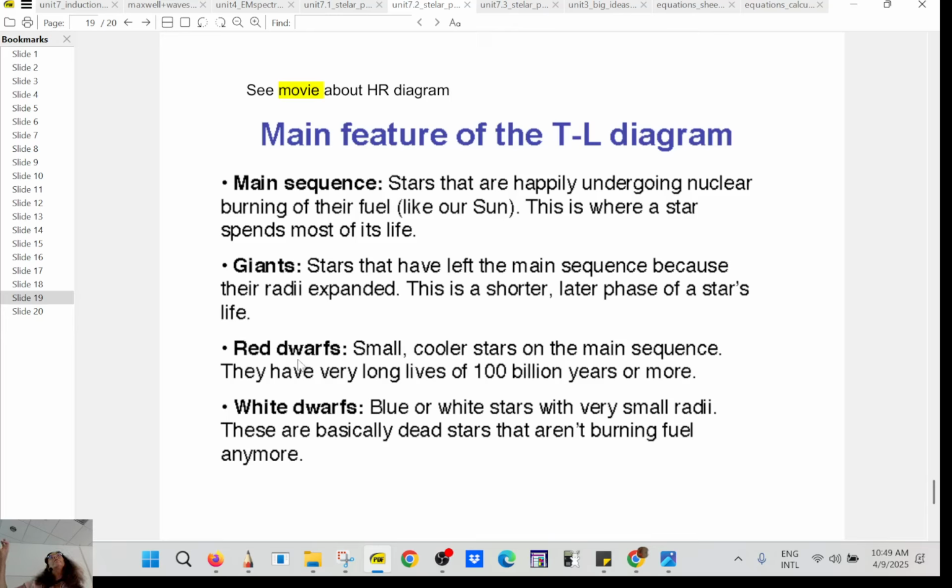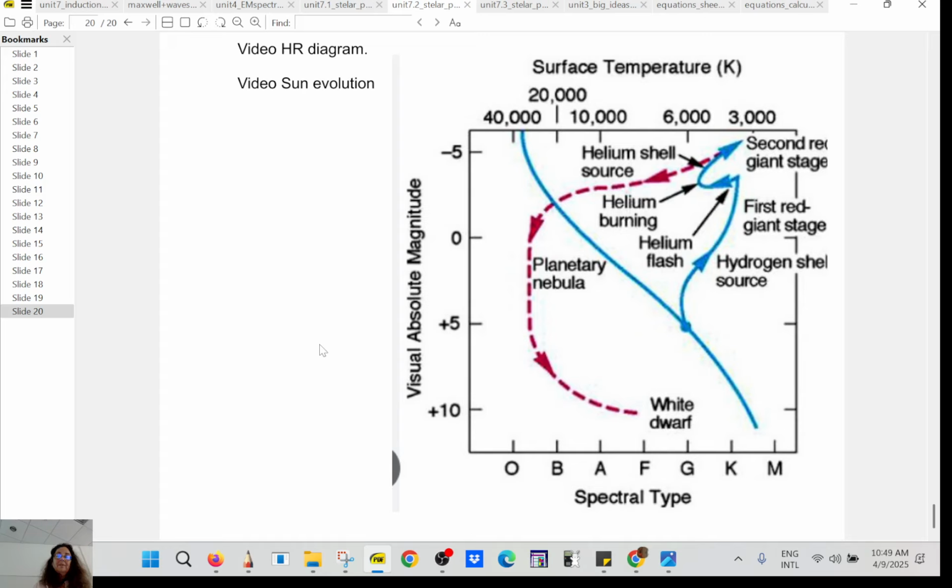Red dwarfs are the very, very small stars that are very, very greedy. They like to save. It's like people. Some people, as soon as they have money in their pocket, they need to spend. Some people don't like to spend. They are not greedy, but just saving. So red dwarfs, they like to save. Okay, and that's going to tell us what's going to happen to our sun.